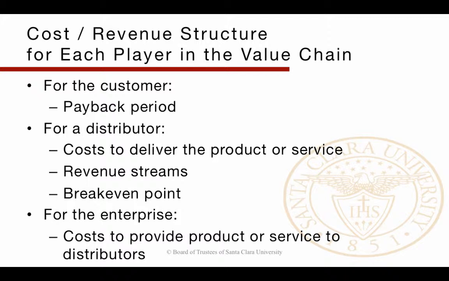And then lastly, we'll get to calculating the financial model for your enterprise. And from your enterprise's point of view, it's actually not the cost of providing to the end customer, but the cost of providing the product or service to the distributors in this example. And on top of that, we add the cost for you to manage those distributors and your revenue in return, and then what your enterprise's break-even point is typically, and how many distributors you would need for the enterprise.